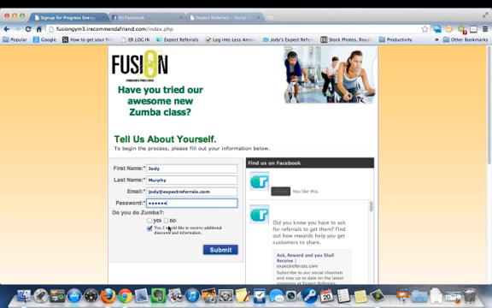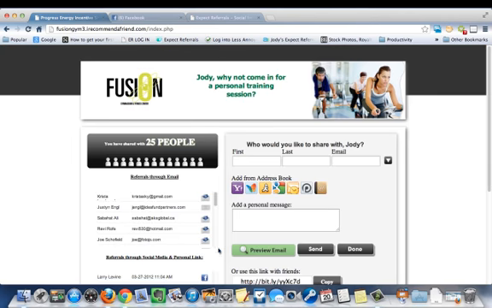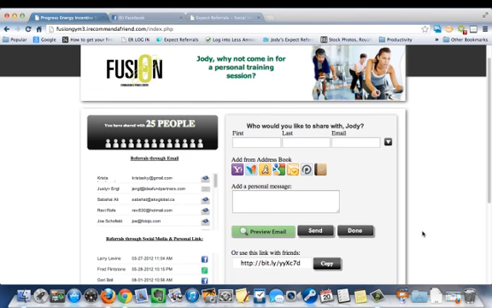You can ask questions. You may want to capture the customer's address. You may want to ask them for some more demographic information. You can do that in our Custom Form Fields feature. Once they're done, they click Submit, and it takes us to the 3rd page of the process, where the customer can start sharing with people.